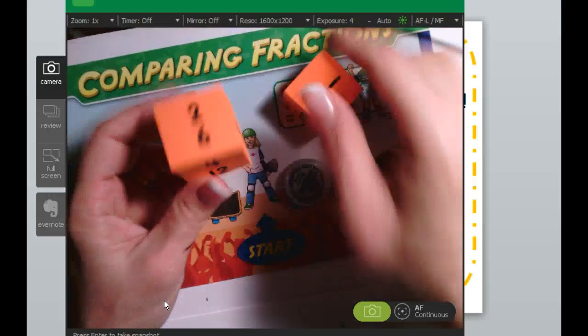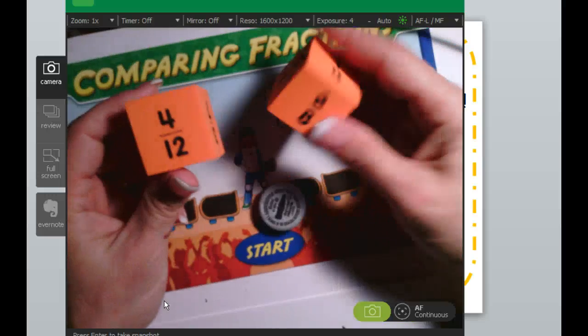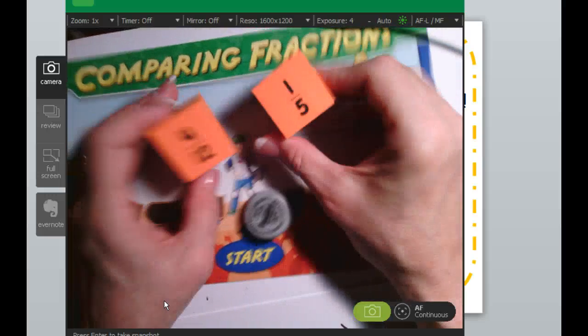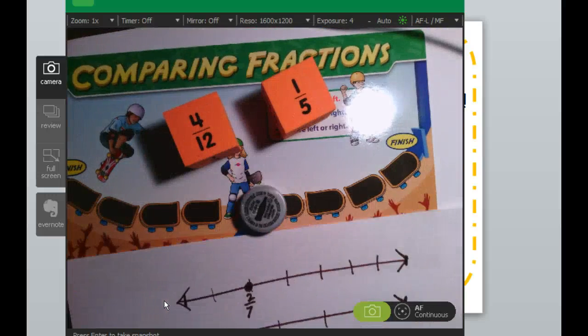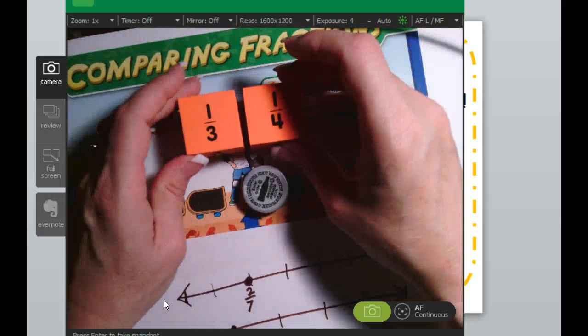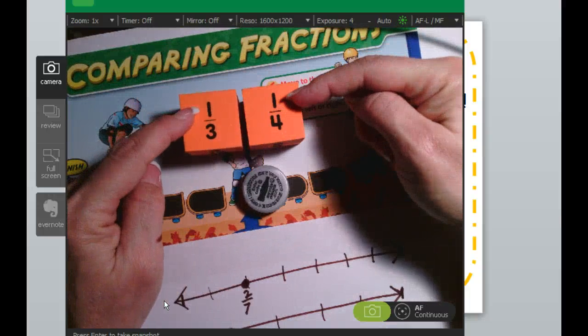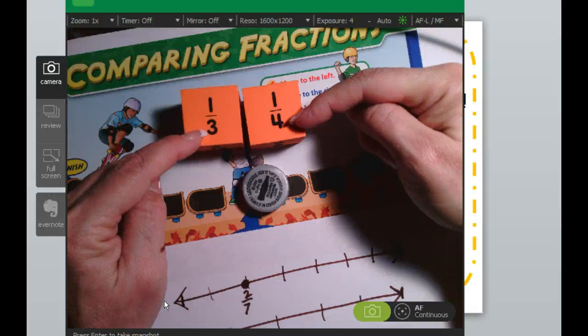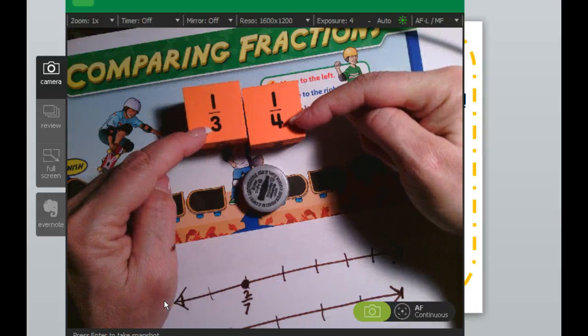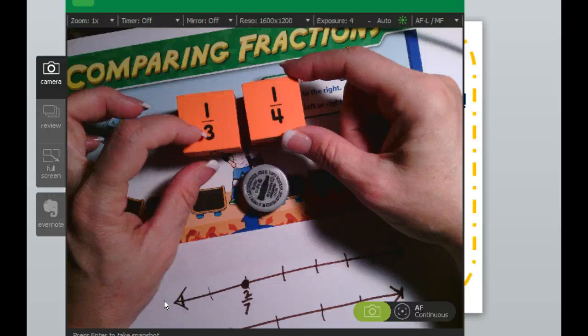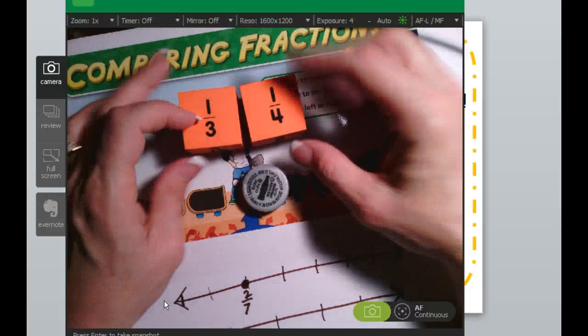You can make sure the denominators and numerators are different on each one, and then you can use a sheet of paper to compare. But also remember, if the numerators are the same and the denominators are different, you can compare usually without a sheet of paper. I know that 1 of 3 pieces is bigger than 1 of 4 pieces.